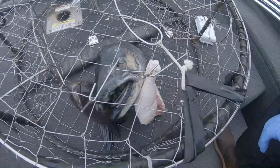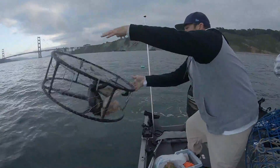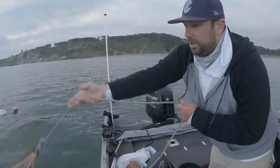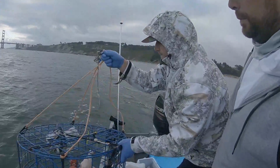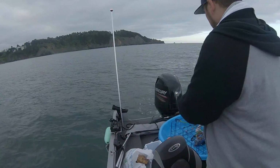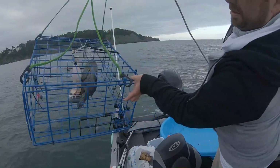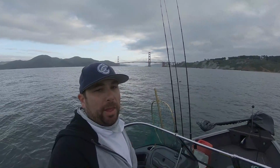All right, pot number 3, salmon heads, legs. We got some smelt skewers there. Going in. Okay, pot number 4. Pot number 5. The last pot, number 6. Look at that big lingcod head. Okay, all 6 pots are in. We're gonna head back into the bay here underneath the bridge, about Angel Island, try that area out for some halibut. We'll see you there.